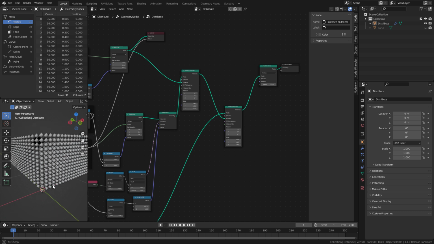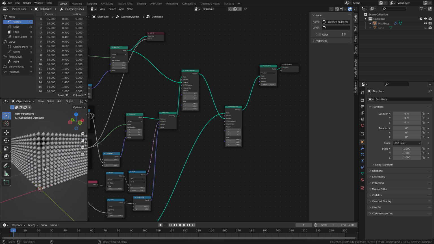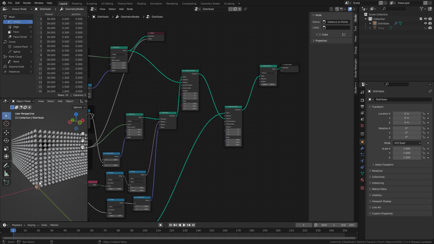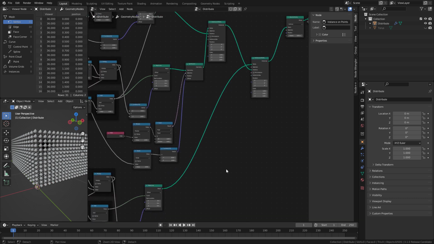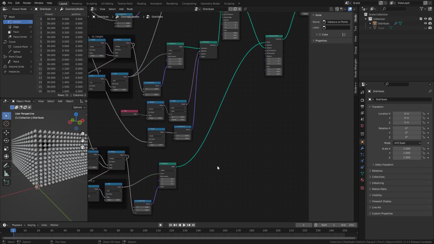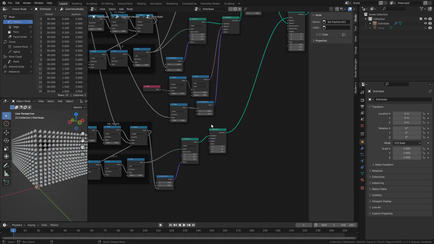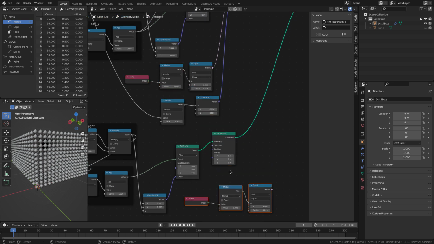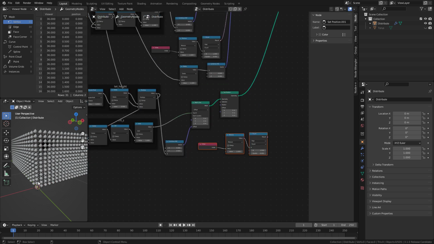But although the points are the correct offset in Z, they are not moved over. They are just above each other. But they have to be moved over in X and in Y to be at the center of the pyramid. To move them over, we again can just create a set position, put it here, and we can duplicate this structure here with the modulo, because again we just want to move over every odd row or every odd point.